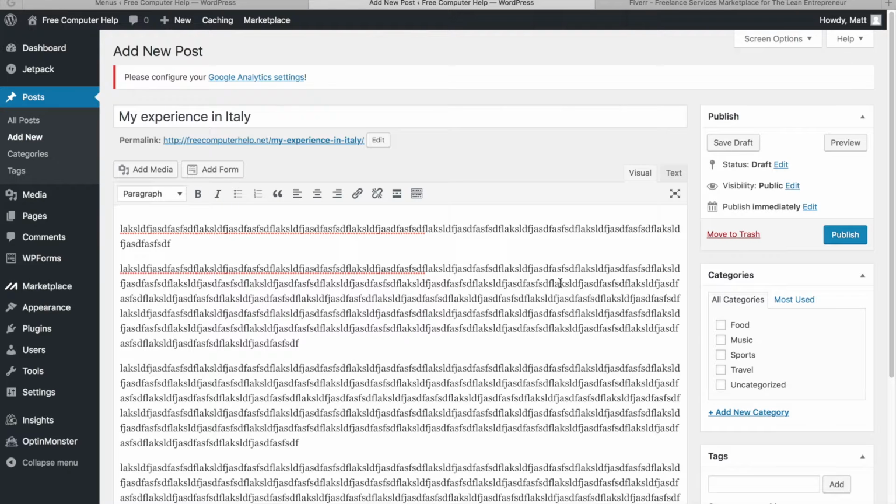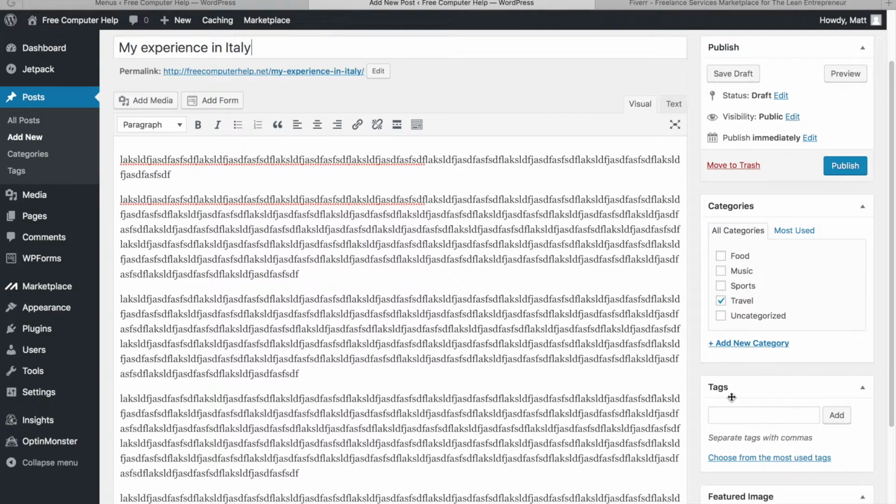Okay, and here are the categories that I just made on the right, and you need to pick one because if you don't, it's going to go in the uncategorized file. And you could actually change the default in your settings to, let's say I wanted to make my post default in food or default in music. I can do that in my settings. You just got to search around a little bit. It's not that hard. But this one would be travel. So I would click travel.